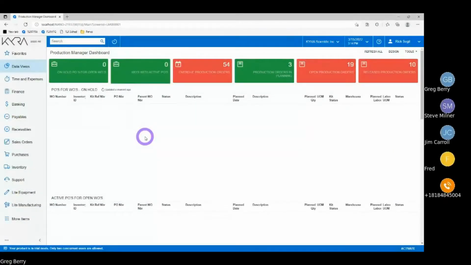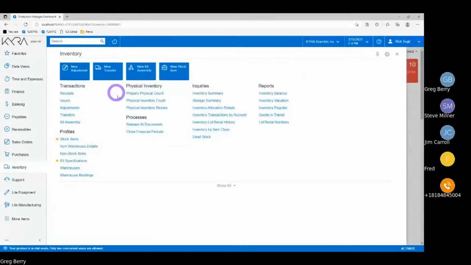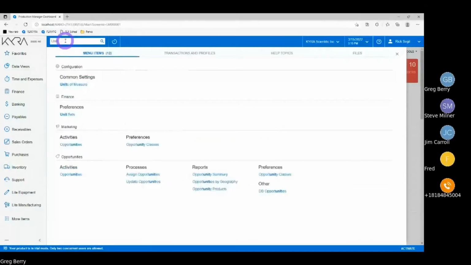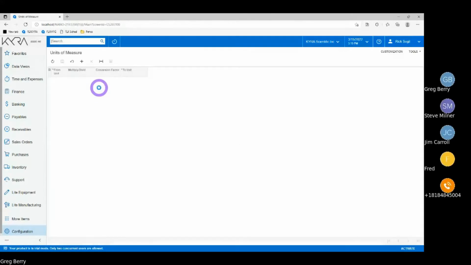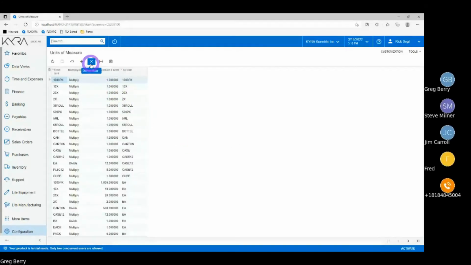I had a look at your website and tried to glean a little bit of information from it, and I sort of mocked up how we might do your business. It started with me setting up some units of measure. I went in and set up some units of measure, seeing as it looks like you're using some chemical products and you make small units.